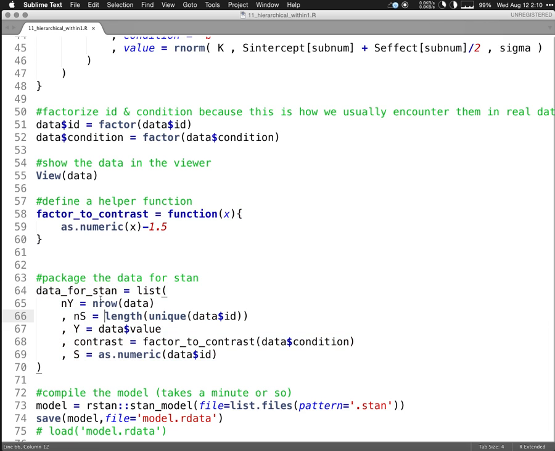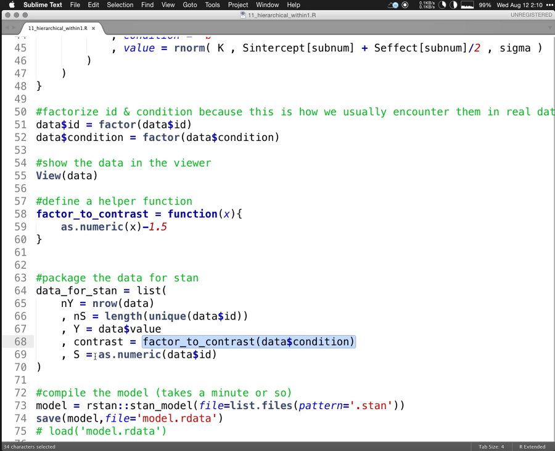So we're grabbing NY, the number of rows in data, and S here, that's a little bit new, the number of unique entries in the ID column. That's the number of subjects. Y is the column that's the actual observed data, the values column. Contrast, well, I just convert that condition column to negative 0.5 and 0.5.